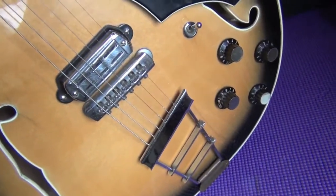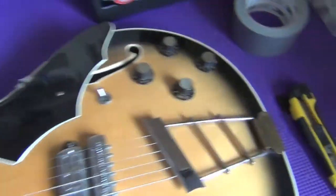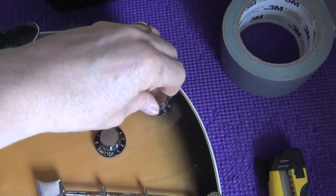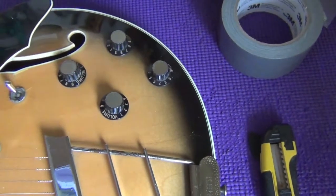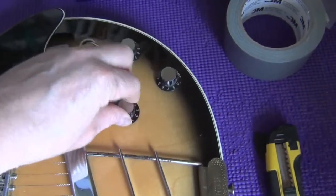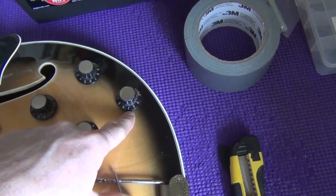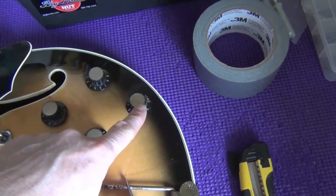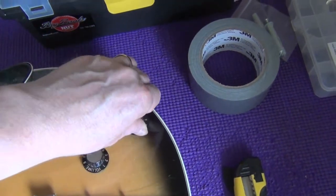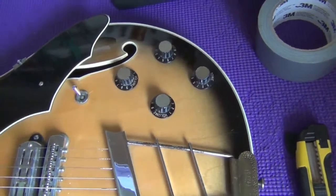Everything else seems great. The only other issue with it seems to be this tone pot here. It seems to work as a volume control along with the volume control. Now I think that is something running to ground without going through the cap. So it's actually just, rather than rolling off frequencies, it's just rolling off everything.